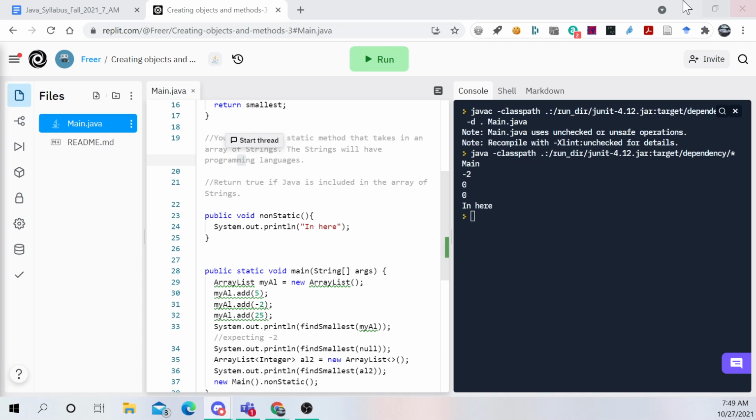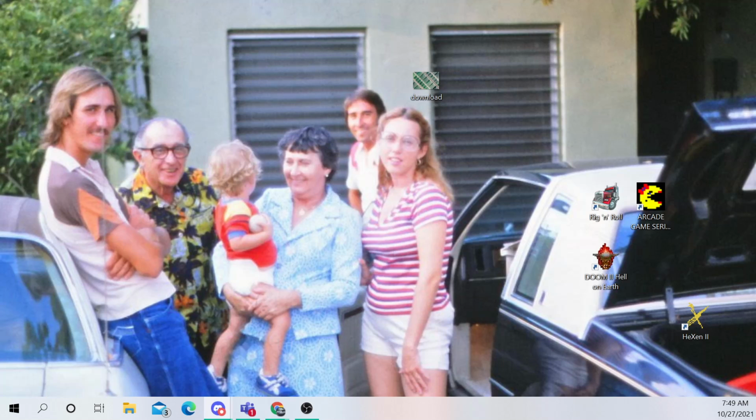If the actual string is in there, it's going to return true. Otherwise, it's just going to return false. And I call the method here, I create another string array with data, and it's calling with the parameter string array. So if the actual word Java is in there, it should return true.